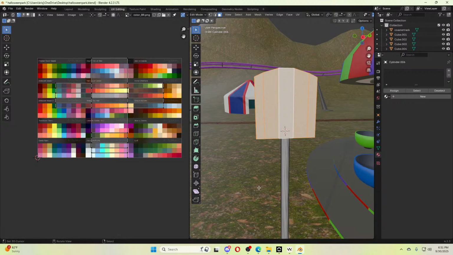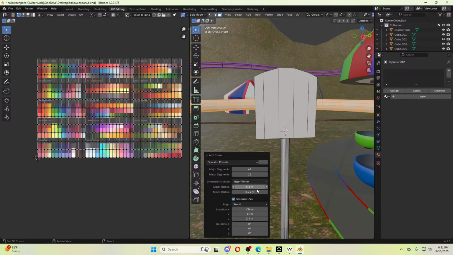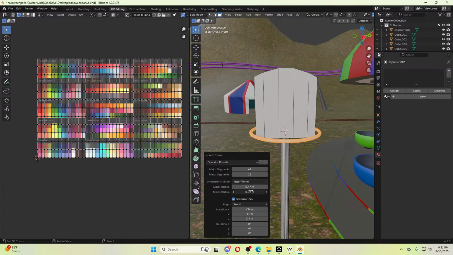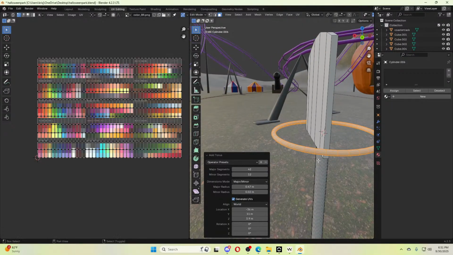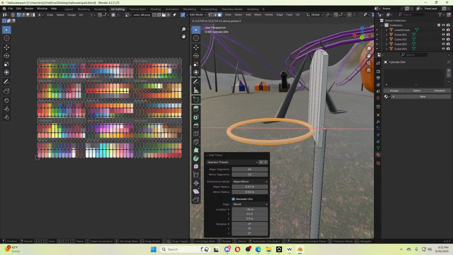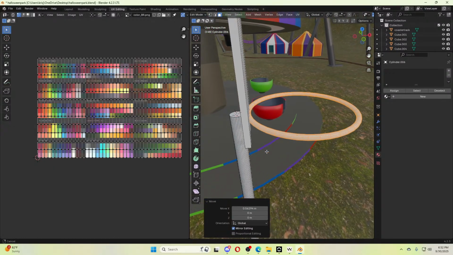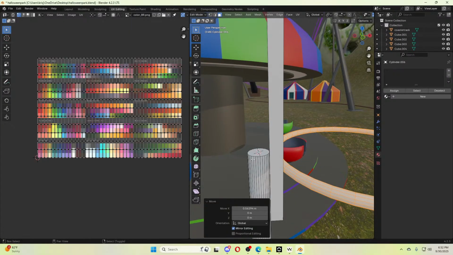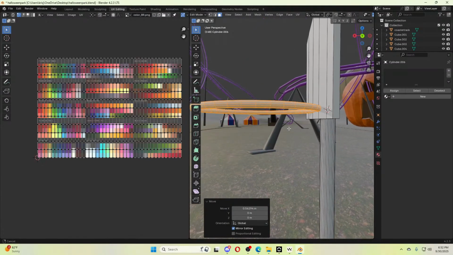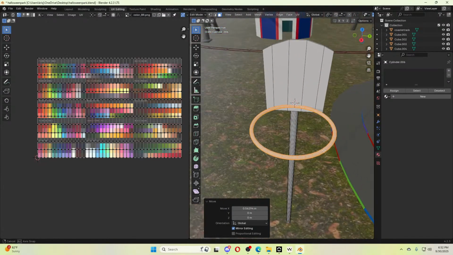Oops. Bro, it doesn't need to be that gigantic. There we go. That's a massive hoop.